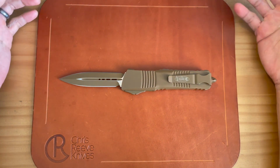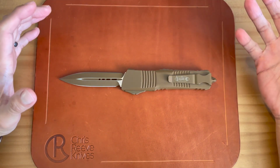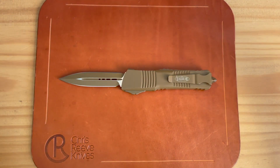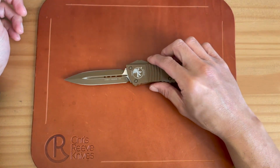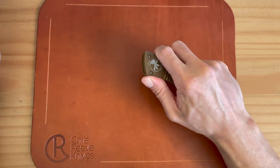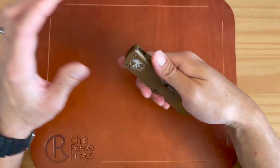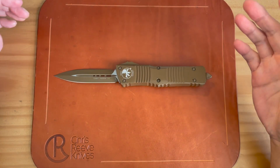My first instinct was, maybe I should try an automatic OTF, right? And what company produces some of the best OTF automatic knives in the world? Microtech, right? Actually, this was not my first Microtech. If you look in my previous videos, I think my first Microtech was the Ultratech, and then very soon after I got the Dirac, and I was immediately hooked.